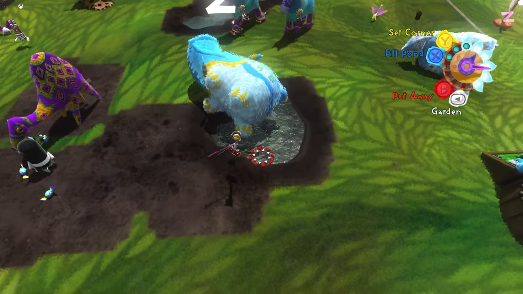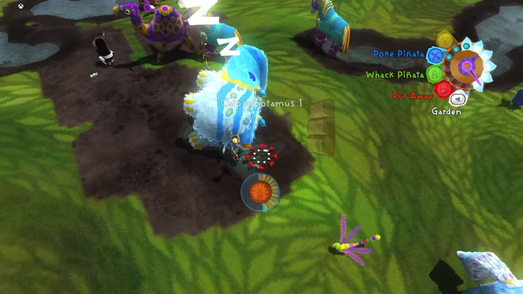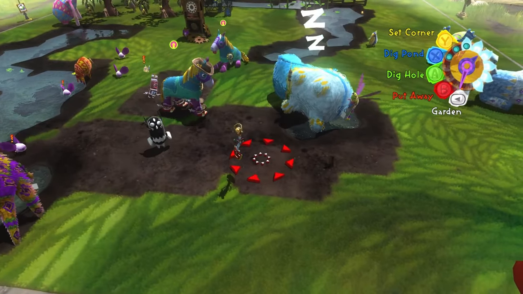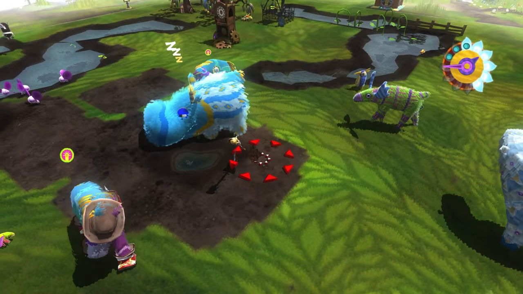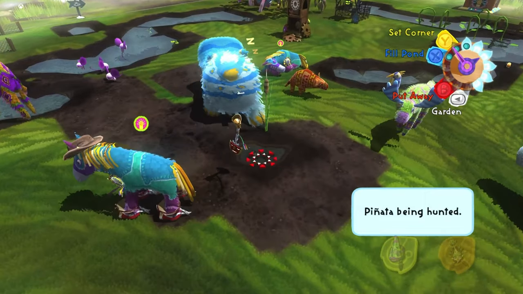I know you're sleeping in it, buddy, but can you pop out? Thanks. Up you pop. Oh, I was about to say that didn't do anything, but there we go. I'm sorry, buddy. No, you're a big hungry hippo, you need a nap. I understand. Get out of the bloody way, though.